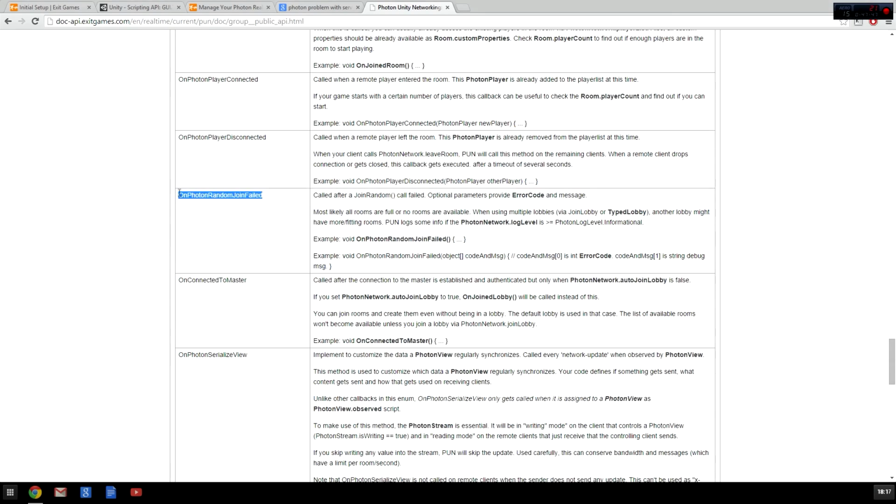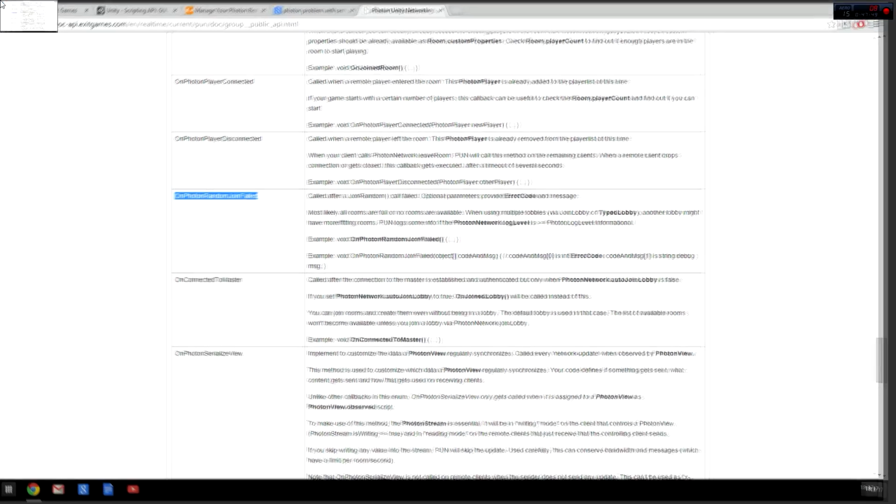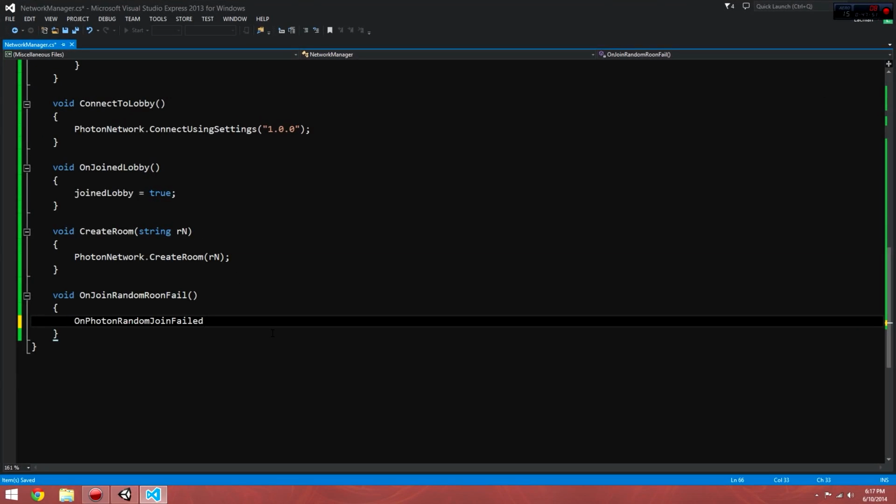So we're going to call this one, so just go back, and paste it there, Control X. What this does is it's called when there are no rooms available, it's not going to be able to call join a random room.